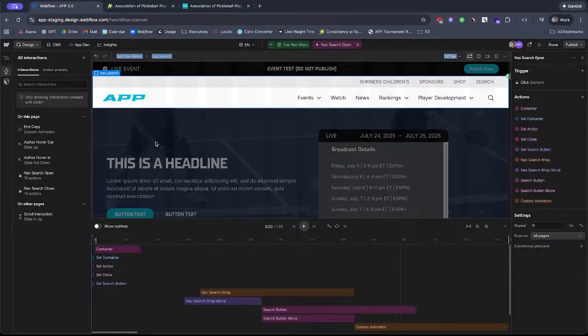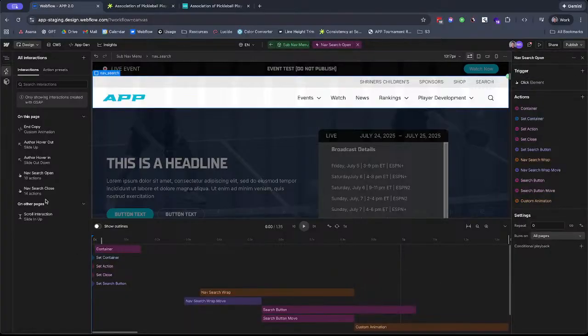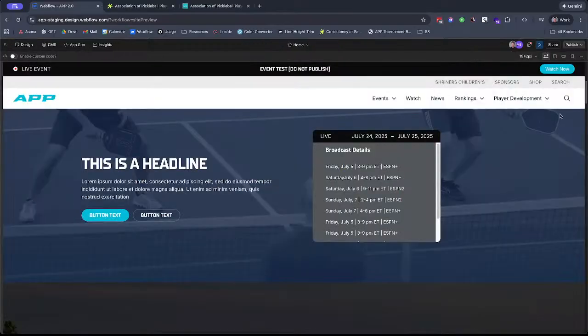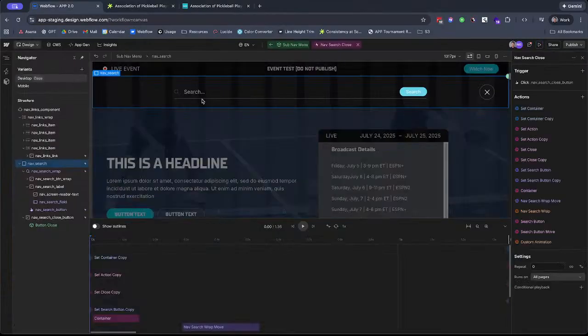Oh, wait a minute. When I click this element, play from beginning, sure. Wait, is it fixed now somehow? No. Who is bringing it back?